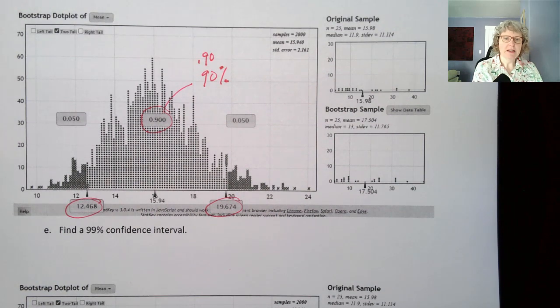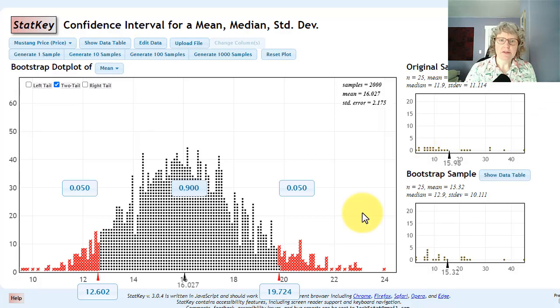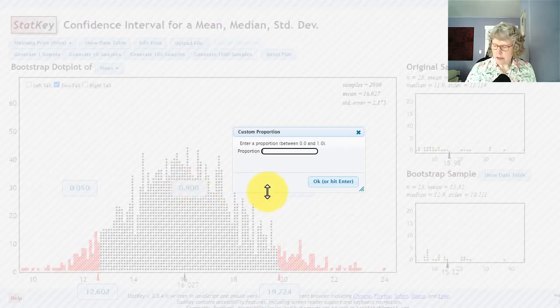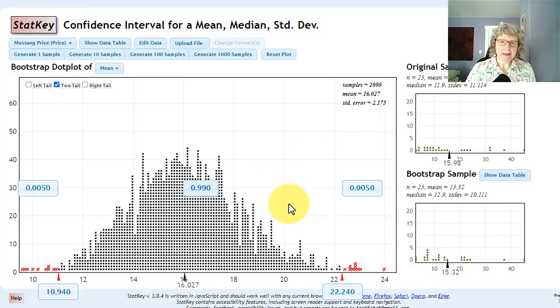Okay, let's do it again with 99% confidence. Okay, so I'll stick with the distribution I've got right now. Click on the middle number and type in 0.99. Okay, now you notice we're getting a wider interval, right? Because we're doing the middle 99%. And what's on the sides? There would be only 1% left over. So this would be half of 1% or 0.5% in the tails. Okay, so the idea is we're going to cut off those very extreme values and go with our middle 99% or 90 or 95.